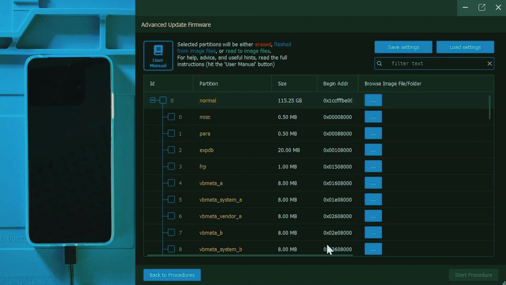Now, as we can see, the interface changes, showing a directory tree of your device's partitions, allowing you to perform a series of operations at once. Using the checkbox next to each partition, you can choose which operation to perform. A blue icon indicates that the partition will be written based on the file selected for the operation. A green disk icon represents that the partition will be read and saved to your local disk at the selected location. And the red eraser icon indicates that the selected partition will be erased.